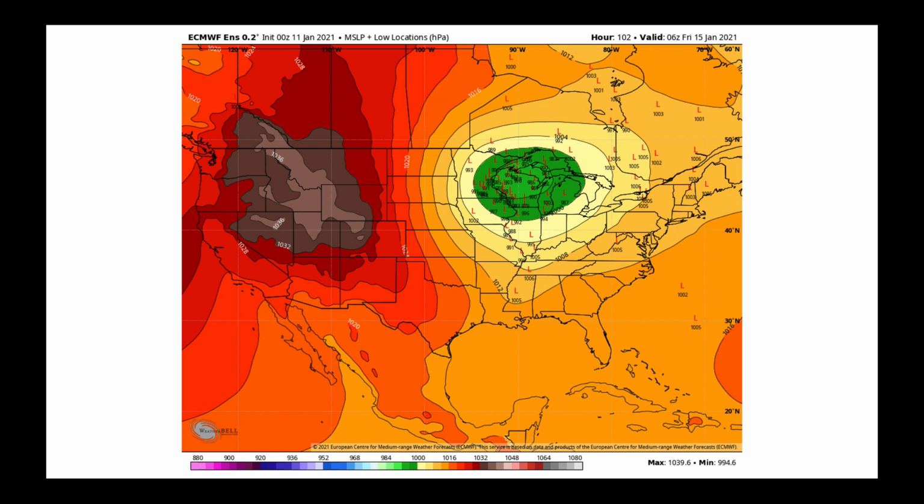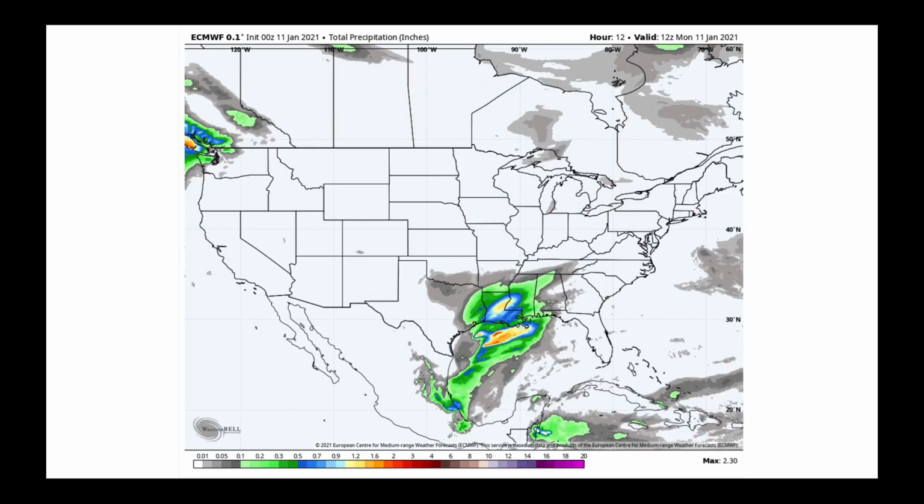First, do we have much confidence in the development of that low? Well, let's just fast forward all the way out here to basically midnight on Thursday into Friday morning. And the model, there's still considerable spread, but trying to place that low somewhere in this vicinity, that tells me that the animation I just showed you is robust. So we'll keep a close eye on this by the time we get to the end of this week.